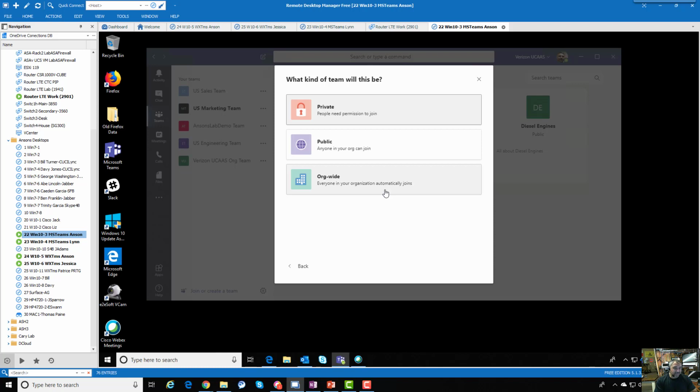So that would be like an org-wide distribution list. And maybe public would be like a distribution list for a department, and then private is something where the owner or moderator of that team needs to add you to that team.